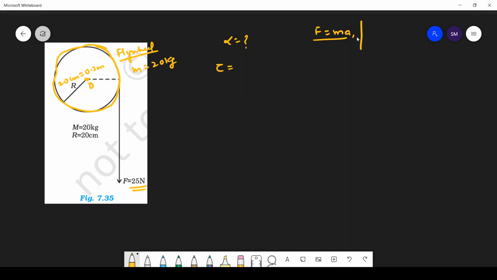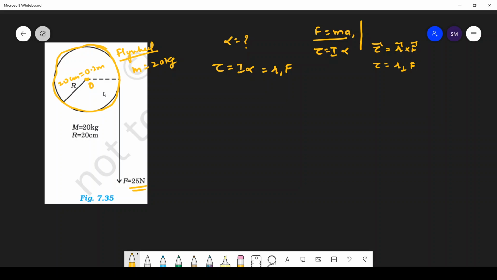So if you have tried it out, that's good. Otherwise you can look here also. So F is equal to ma, so tau is equal to I alpha. One formula we got from here, and the second formula we get from the definition, that is tau is equal to R cross F, and the magnitude will be R perpendicular into F. So you have F over here, you have I. So what is the I?